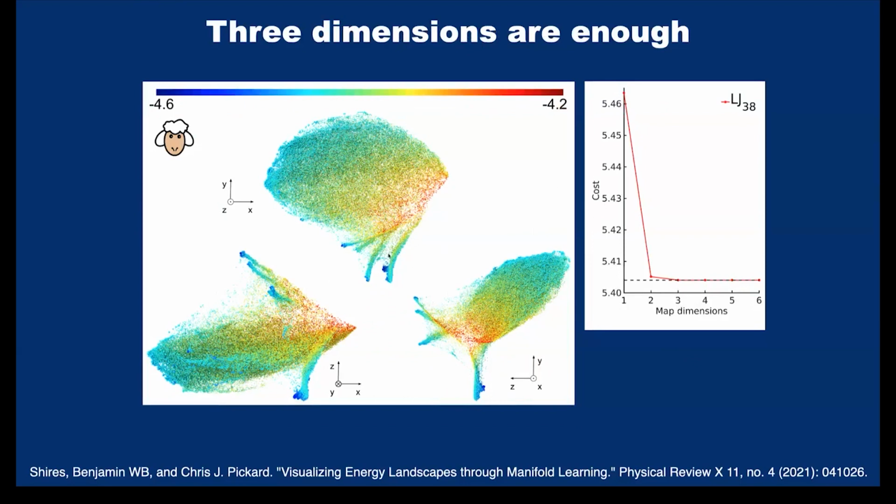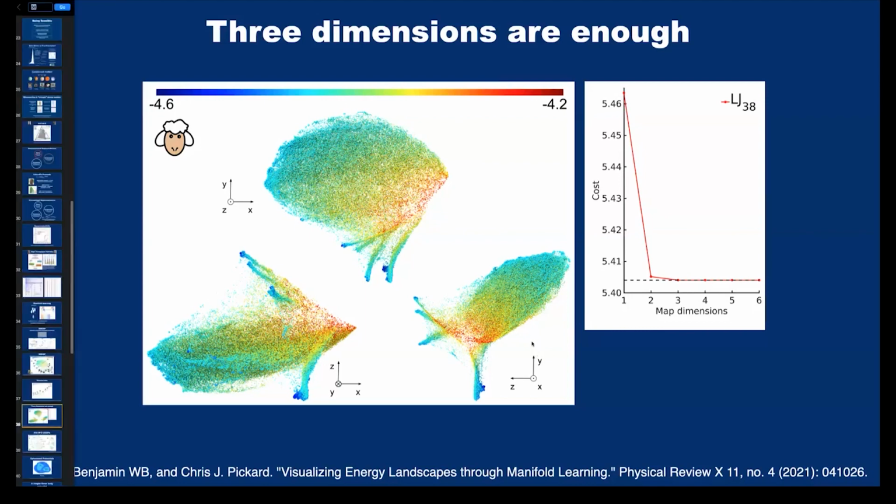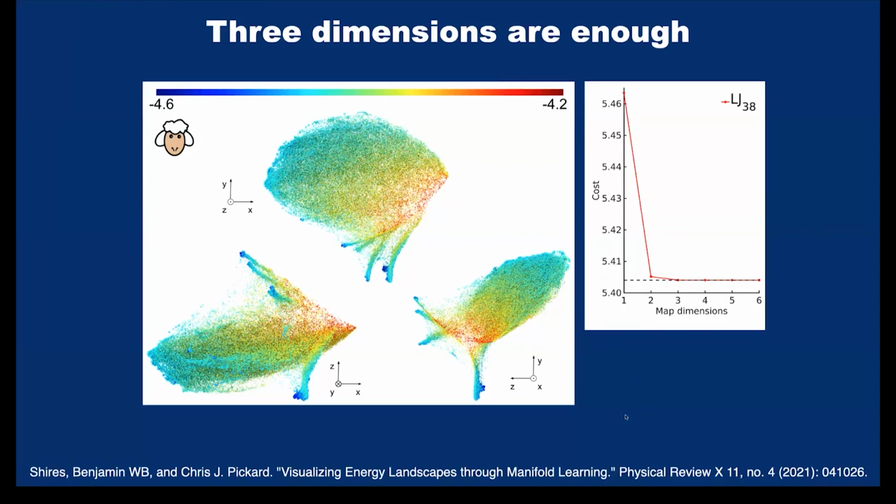And you can see it's rather similar at certain orientations to the 2-dimensional one. 2-dimensional was pretty good. 3-dimensional, basically, you don't get any better when you go to 4-dimensional. This is kind of interesting. This is telling you that these structures are indeed lying on a low dimensional manifold. There's nothing really more in the structure than, say, 3 dimensions worth of structure.